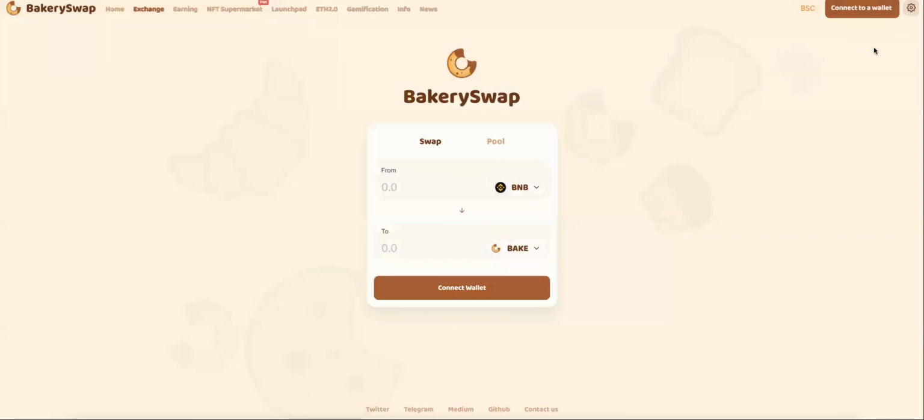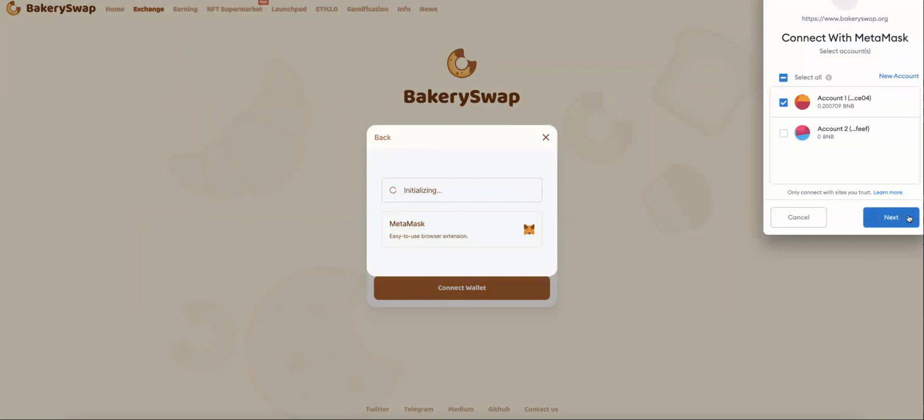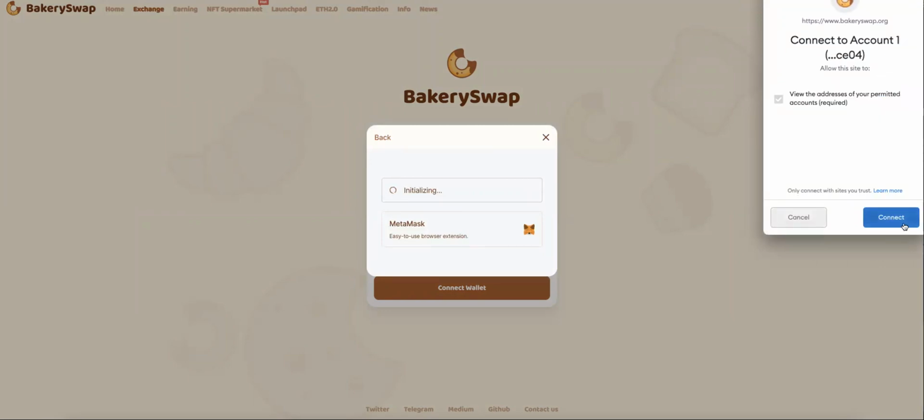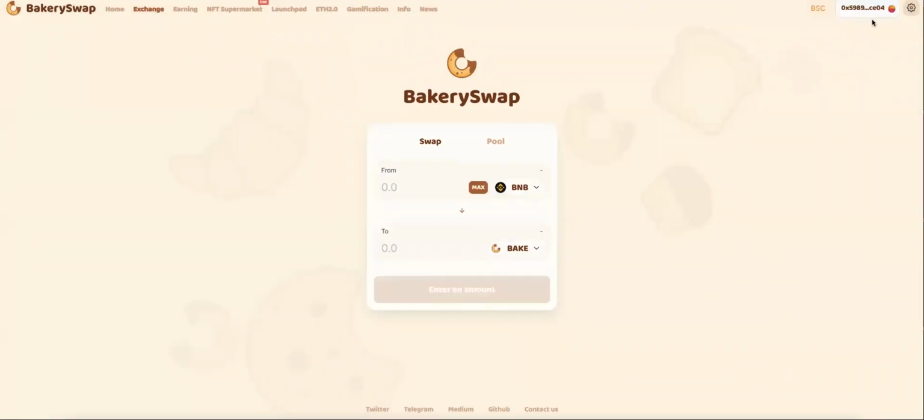Okay, the next thing you have to do is to connect to a wallet. So I'm going to connect my Binance Smartchain wallet. I take Metamask, and it's going to ask me to connect. That's free of charge. I connect the exchange. So you can see my Bakeryswap is now linked to my wallet. My coins remain in my wallet, so I'm going to swap BNB for Bake. I only have 0.2 BNB on there. Let us see maximum how much I can get. That's my BNB in my wallet, if you remember. And that's the Bake I already have anyway.